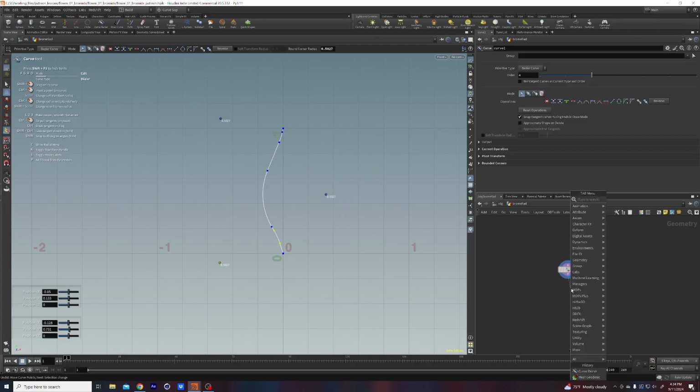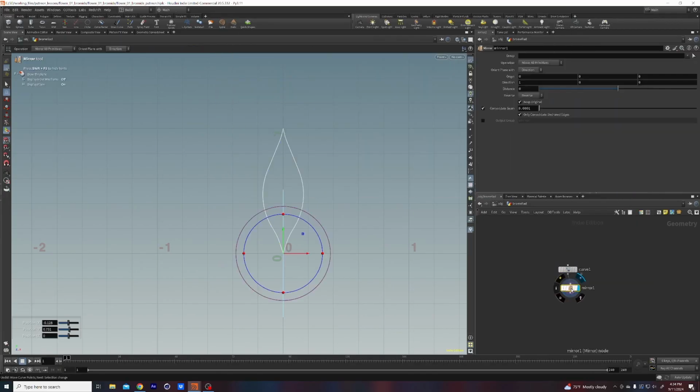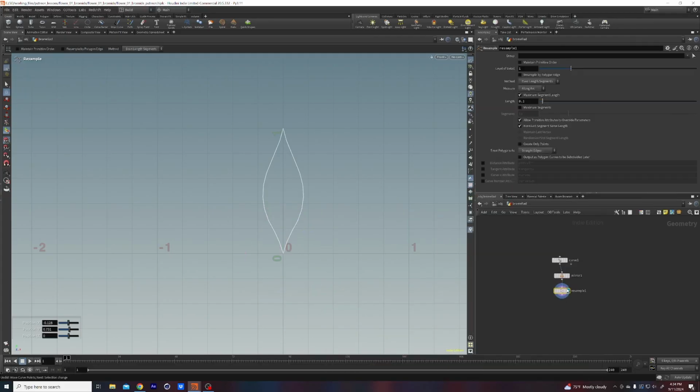Okay. And then let's mirror it so we have two sides. And then we need to resample. Let's turn on the little dots so you can see. Let's do 0.017, to give ourselves some decent resolution here. Make it subdivision curves.